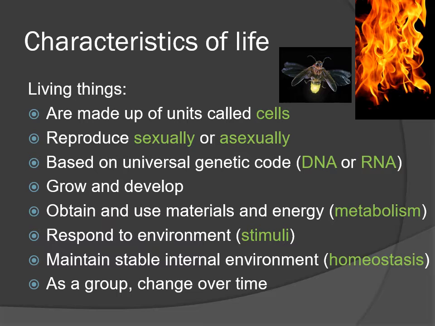So characteristics of life, as you see on this slide, living things. And I do have a pen activated so I can interact with this a little bit. Starting at the very top here, living things, first of all, in order to be alive, to be considered living, must be made of units called cells. Some of this is probably going to seem very basic to you. Other things may be something that you do not know. All living things must have the ability to reproduce either sexually or asexually.